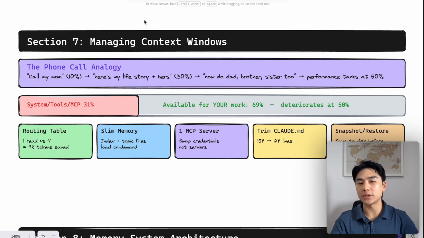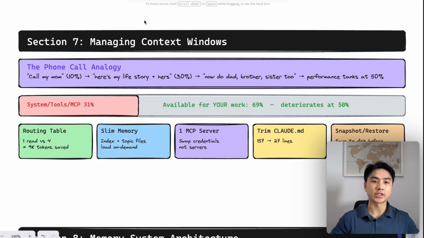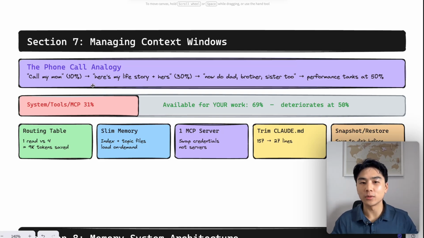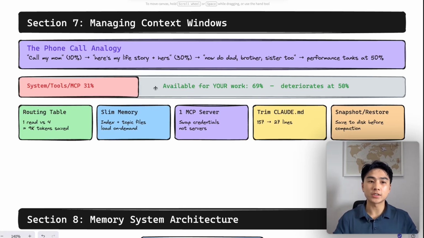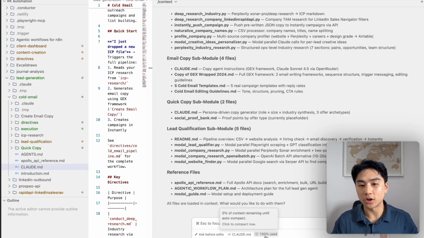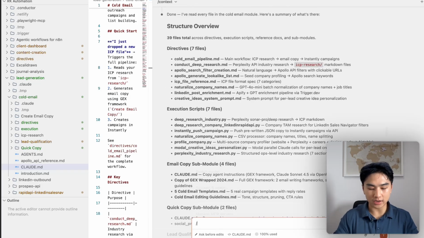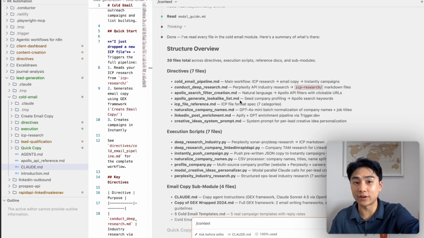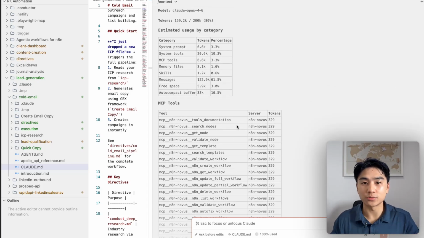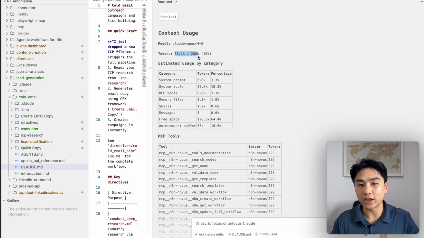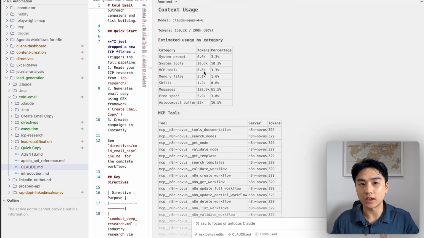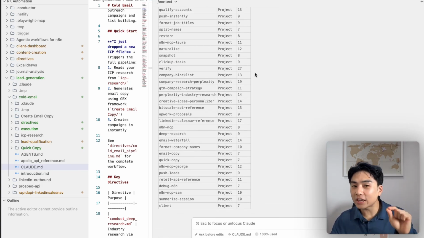And so when that relates to your business, it's, hey, review all my marketing materials. Hey, review all my sales materials. Hey, review all this just to make me an email draft. It's gonna make mistakes. So you wanna be very careful about managing your context window, because I used 100% of my context from this. So I had it read all of these files. And if we look at context again, all I did was read files in this example, and I went from 38.1K out of 200K to 159 out of 200. So you have to be very careful.